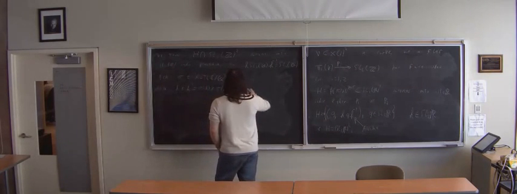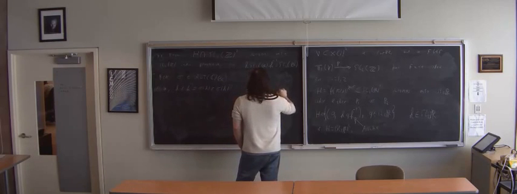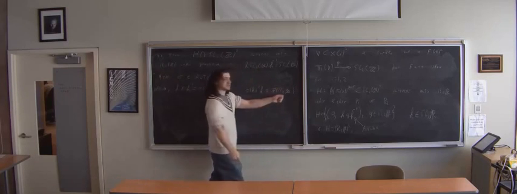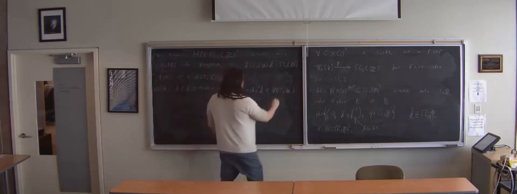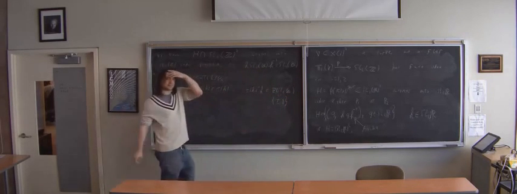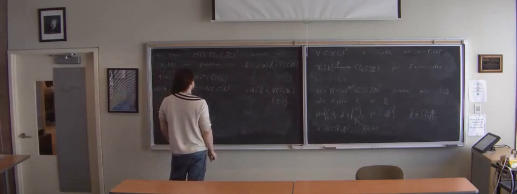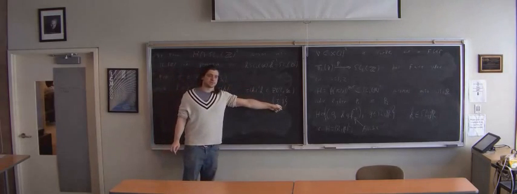Which means that sigma of H inverse H is in the centralizer of SL2Q. SL2Q is Zariski dense in SL2R, and so this is just plus or minus 1. And so you get a map from this automorphism group to plus or minus 1.